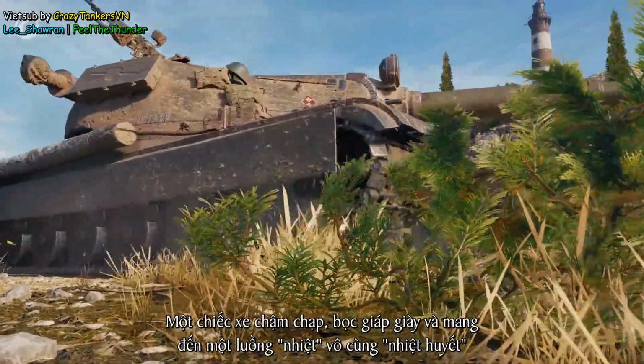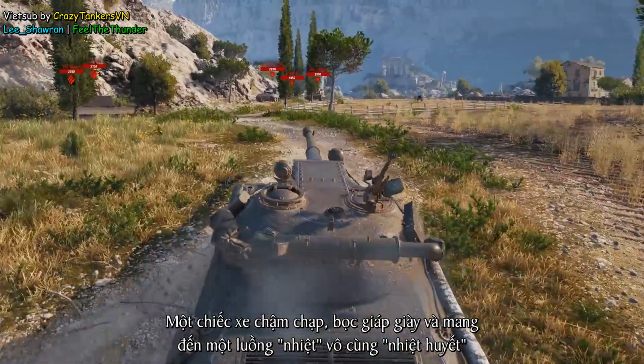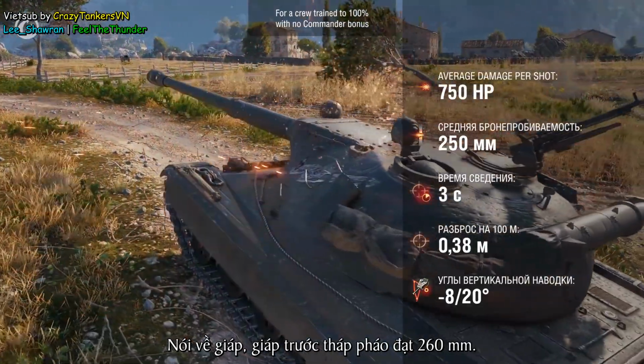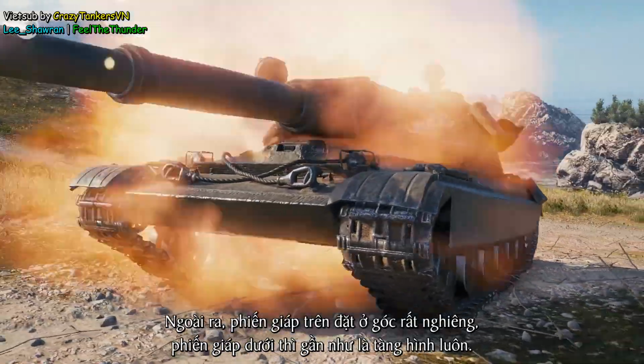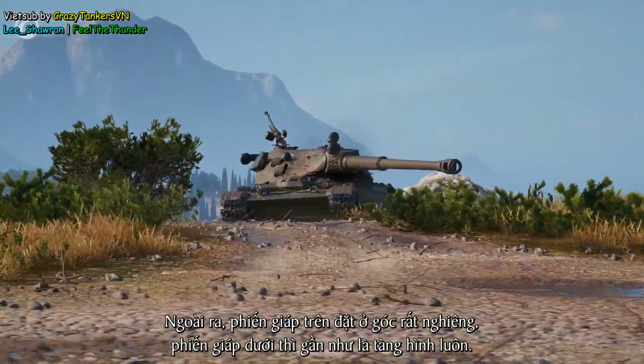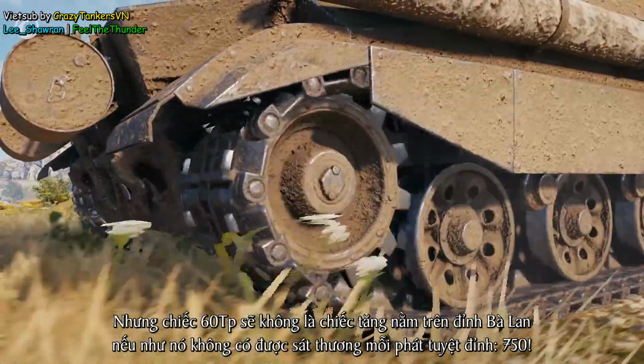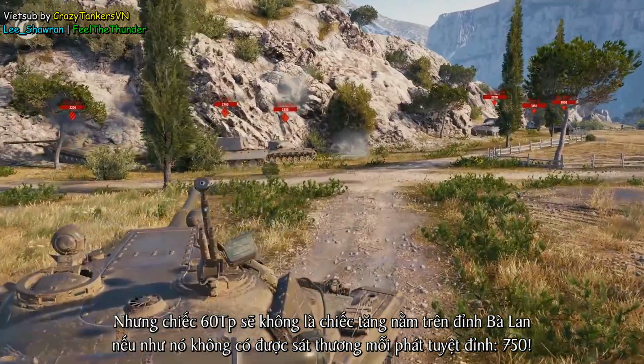This is a slow but well-armored tank that packs serious heat. But let's talk armor. At the front of the turret you have 260mm. Even better, the upper glacis plate is sloped and the lower armored plate is almost invisible. But the 60TP wouldn't be a Pole if it didn't have admirable alpha, 750.